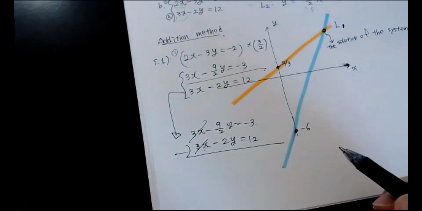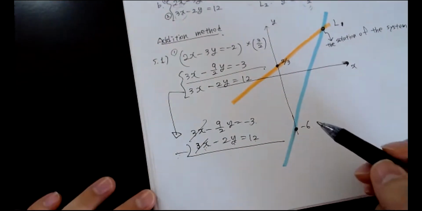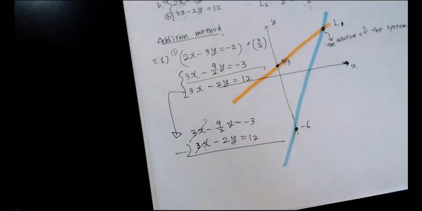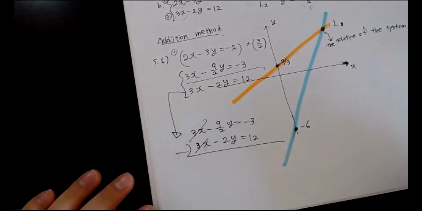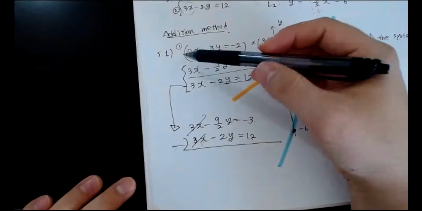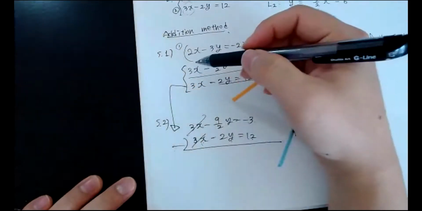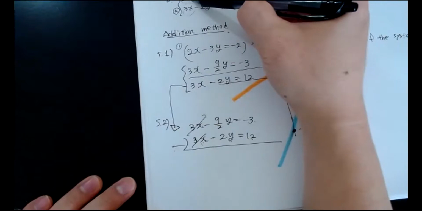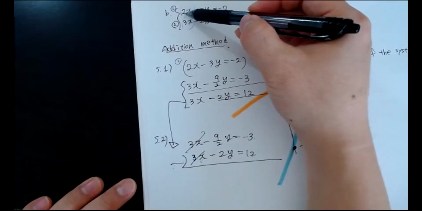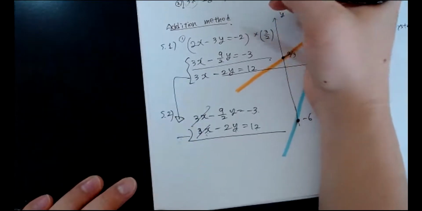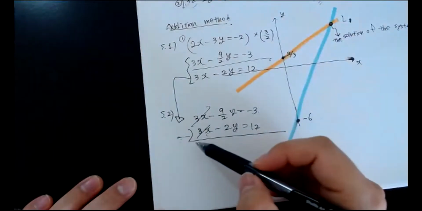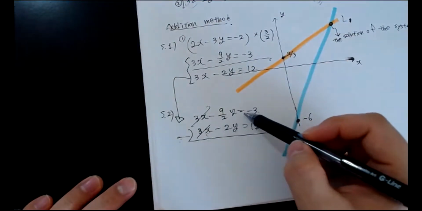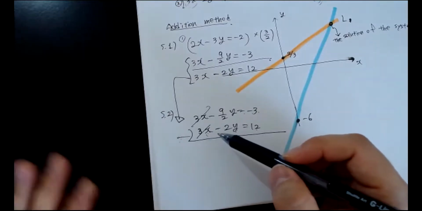So one variable is just gone. Actually, that's cool. I told you the substitution method and the addition method, their goal is to reduce the system to one single equation with one variable. Keep this in mind. So the reason we did step one and step two is this. In step one, we made the coefficient of x in the first equation 3, the same as the coefficient of x in the second equation, because in step 2, when you subtract the second equation from the first equation, the x variable is gone.